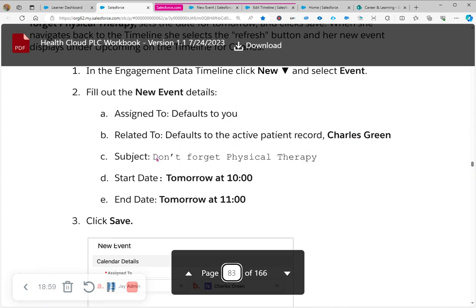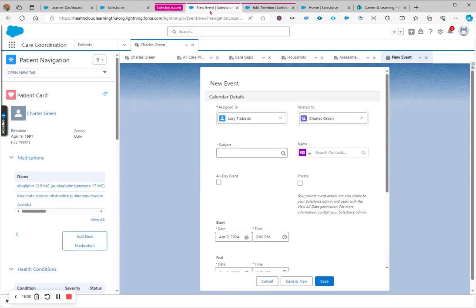Charles Green, subject, don't forget physical therapy, start date tomorrow, end date tomorrow, 10 a.m. 11. Okay, so we're going to go there. We have related to Charles Green.